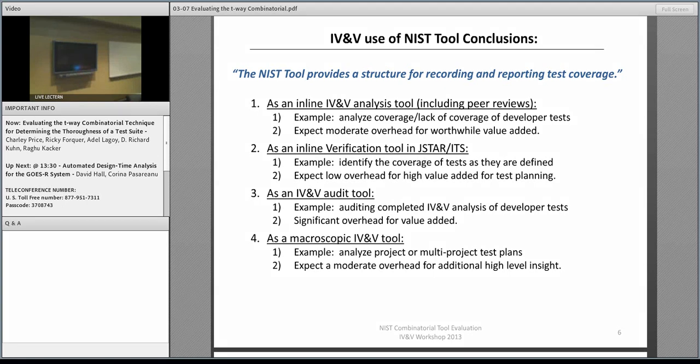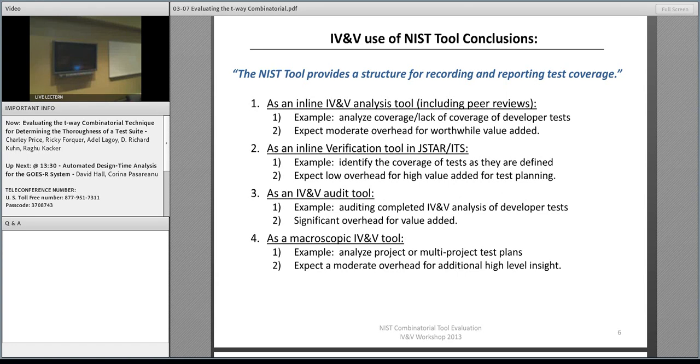So in this case, you have the advantage of using the NIST tool as you identify the tests, as you define the tests, before they are run. And to me, again, it gives you some structure for recording what you're planning to do, and it will show you what the coverage is. I think this would be a low overhead for a high value added in the test planning. I think it would certainly give you another layer of assurance and something that you could point out in your report of what you've done.